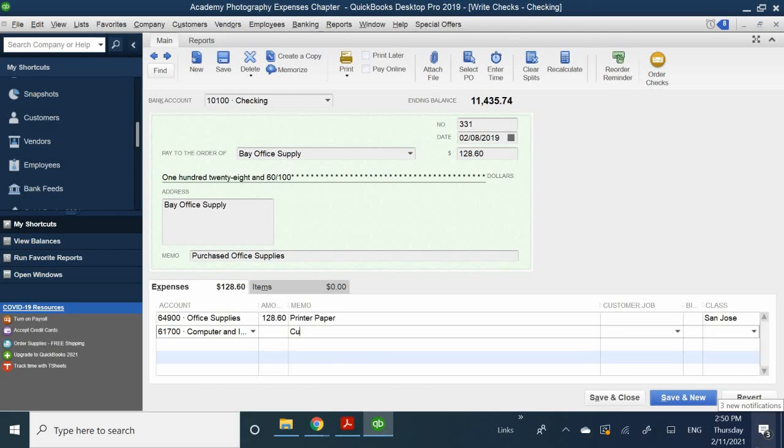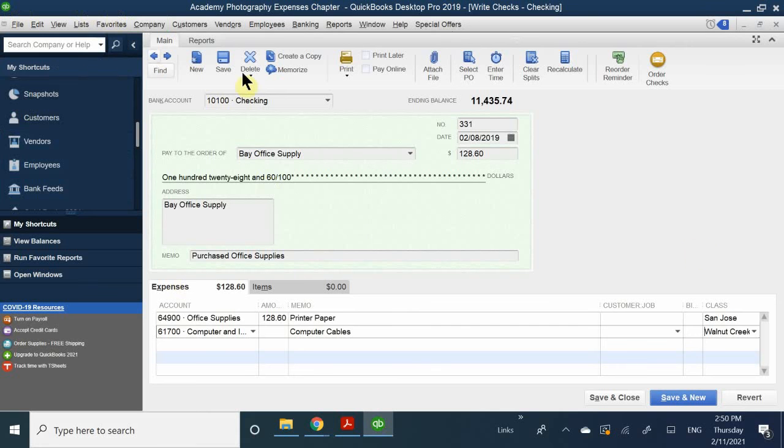computer, I think it was computer cables. Okay? And of course, I bought it for the Walnut Creek location. So I type in WL, boom, there it is. It filled in already for me for Walnut Creek. Now, let's go ahead and determine how much is actually being distributed between the two items, right?